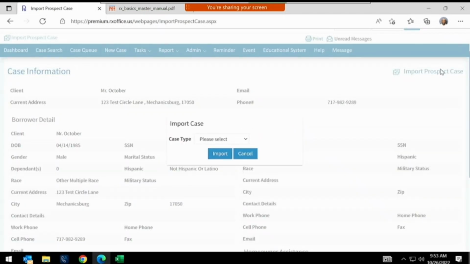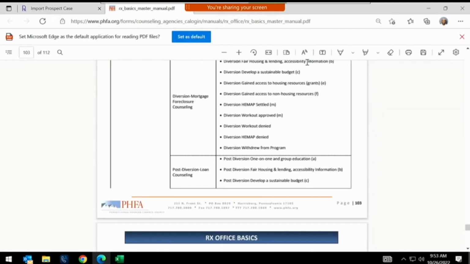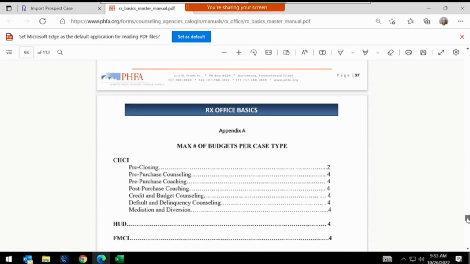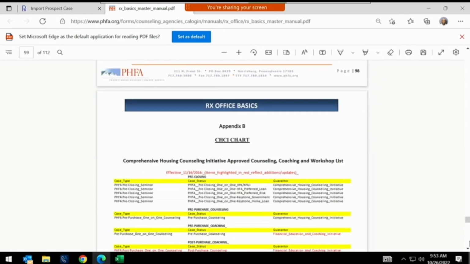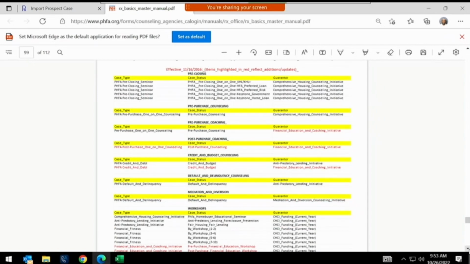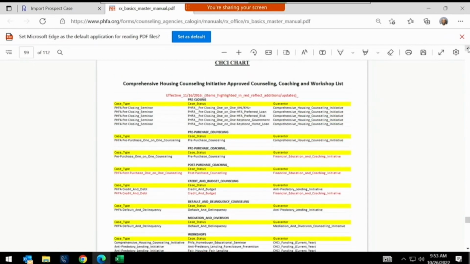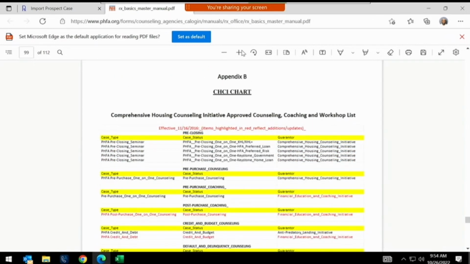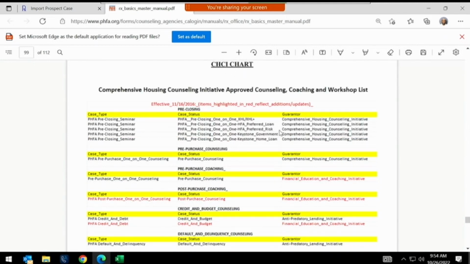And then here's where it brings you to step 1, where you're going to select your case type, your guarantor, and your case status. So going back to our chart, for purposes of this example, we're going to do a CHCI case, and we're going to do pre-purchase under CHCI. So we're doing a pre-purchase case under CHCI, pre-purchase counseling.